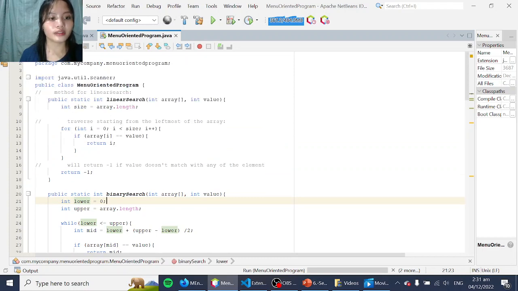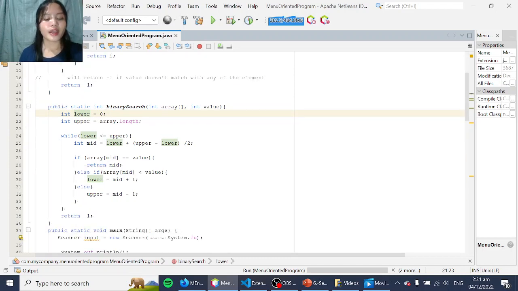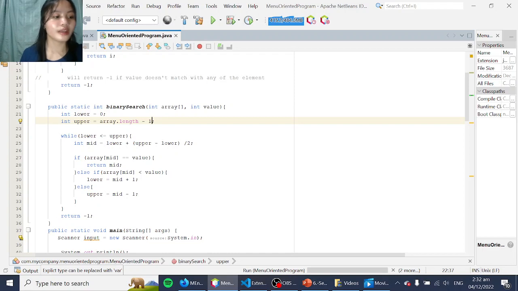Array dot length. I forgot to put, I think this should be array dot length minus 1. Because if we don't put minus 1 there, it will only create an error. It will exceed, right?